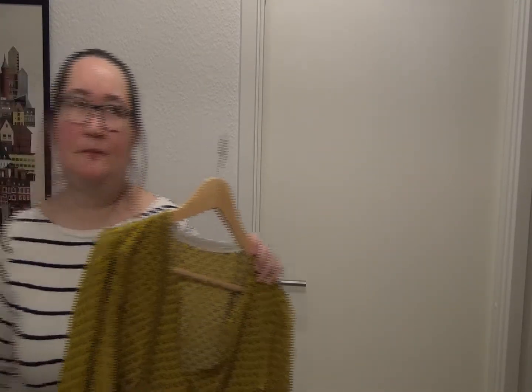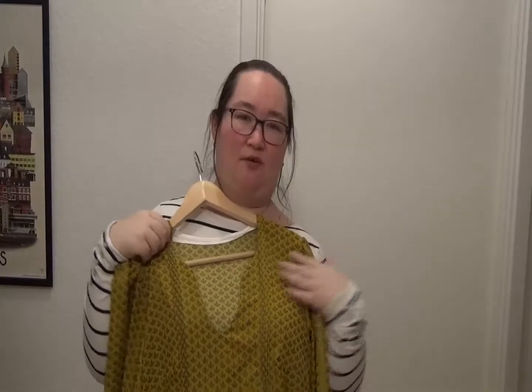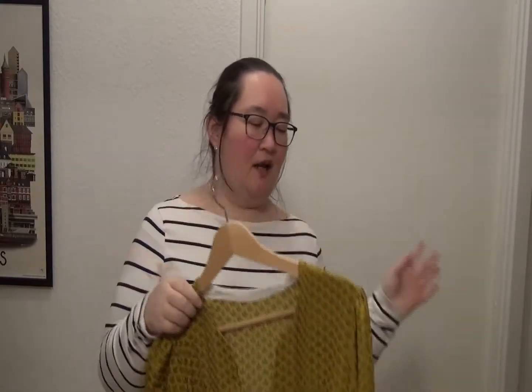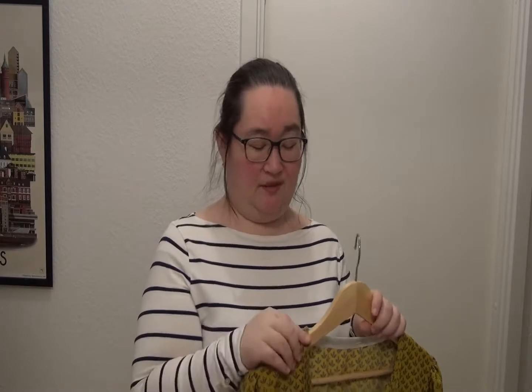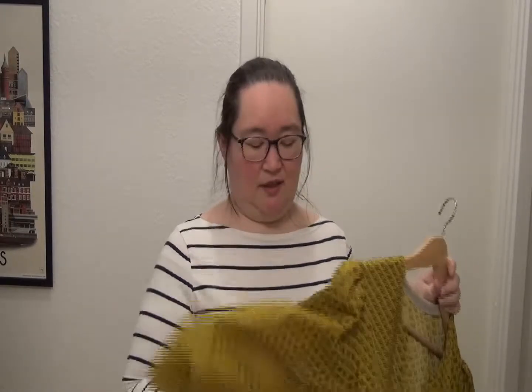And this is for my mum, so it doesn't fit me. It's a bit too narrow up here. And I've been fighting this pattern. I don't know if it's the fabric choice, the pattern itself, or the combination. That just means I've been battling it.